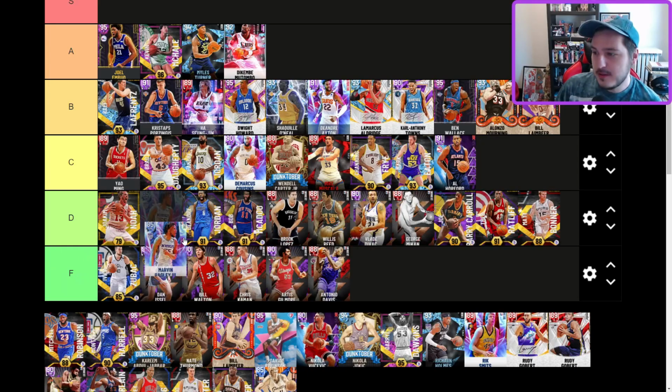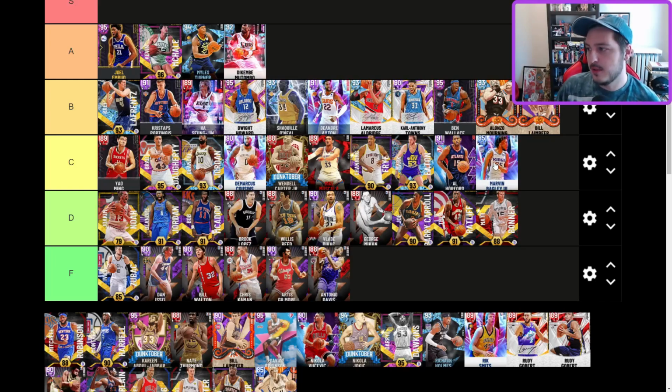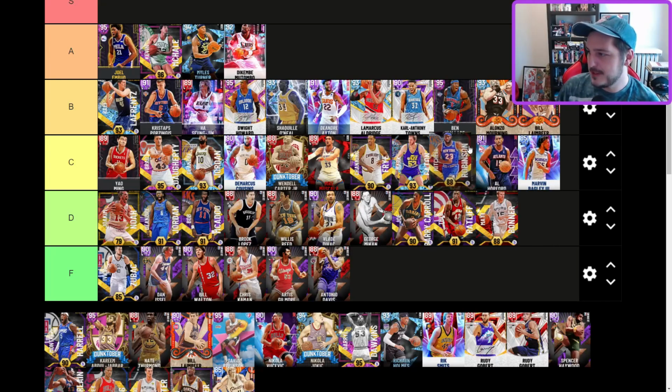Marvin Bagley. I hate this card so much, but I'm trying to be unbiased. He's still like a low C tier center. He can still kind of do it all, but I still hate him. Mitchell Robinson. Still one of the best defensive Ruby centers in the game. Still great. I would put him on par with Mark Eaton, honestly.